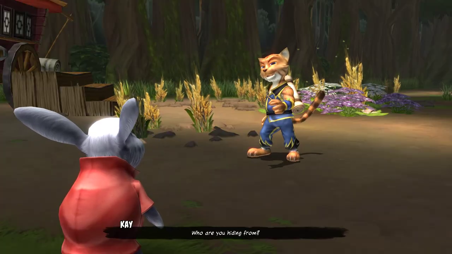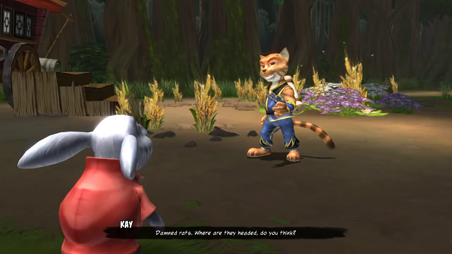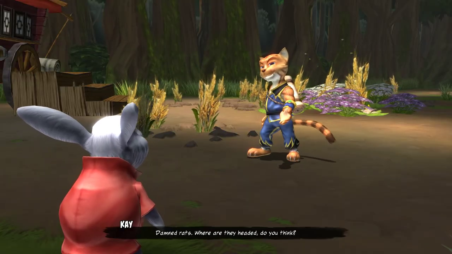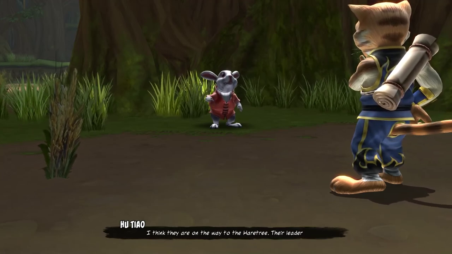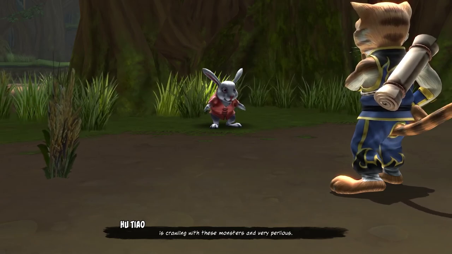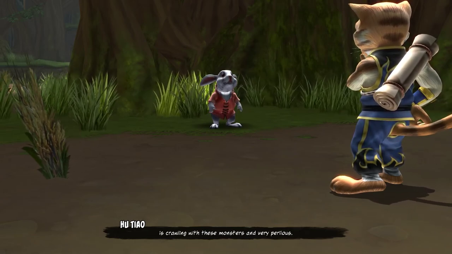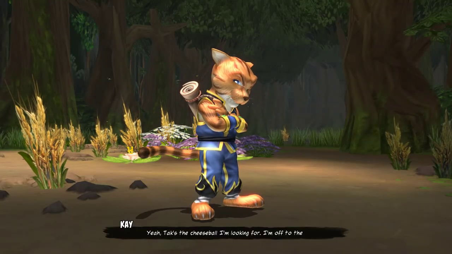Who you hiding from? A horde of rats just stormed through again. Damned rats. Where are they headed, do you think? I think they're on their way to the hair tree. Their leader is supposed to be there. Tack is his name. But be wary. It's crawling with these monsters and very perilous. Yeah, Tack's the cheese ball I'm looking for. I'm off to the hair tree.